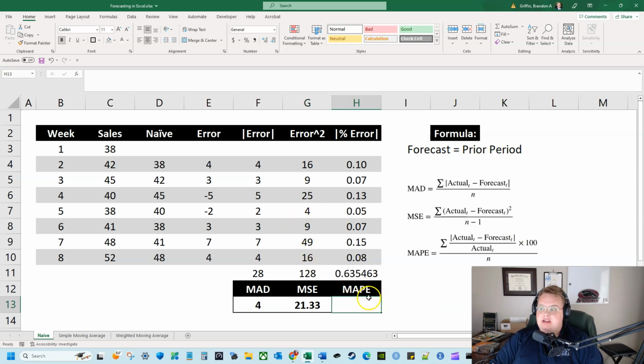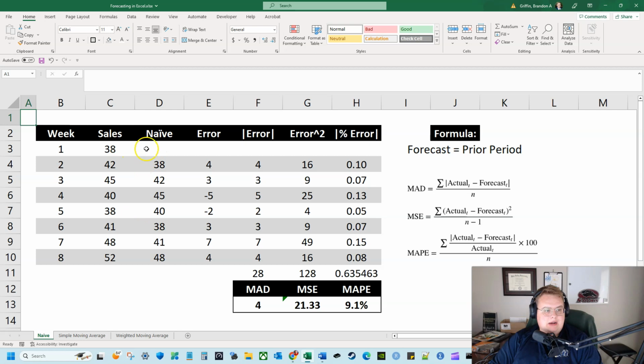And lastly, for this mean absolute percent error, I'm going to take this number right here, and I need to divide it by n, so that is 7. So that gives me 0.09, and I can make this a percentage right here. All right, and then it's giving me a little warning right here, so let's see what it says. It's probably going to tell me it doesn't like that because I'm only dividing by 6, where everything else I'm dividing by 7.